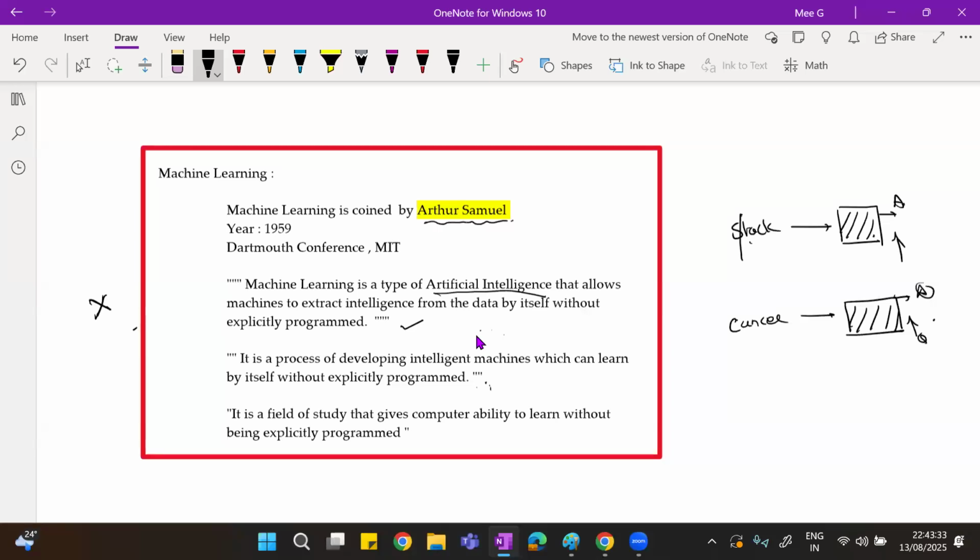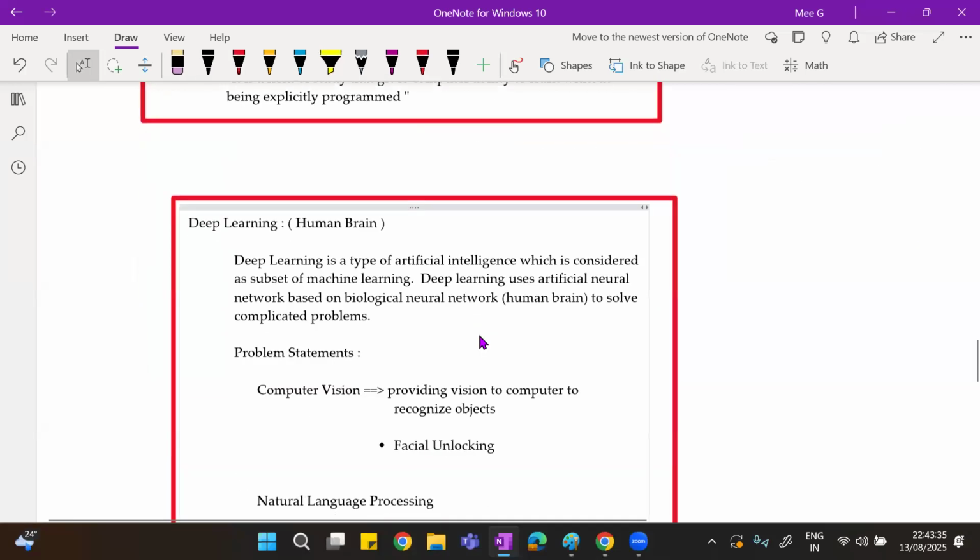Then came up the next phase called deep learning. Deep learning is purely based on the human brain. How our human brain works, based on that, deep learning works. If you have heard about the human brain, they speak about the neuron.